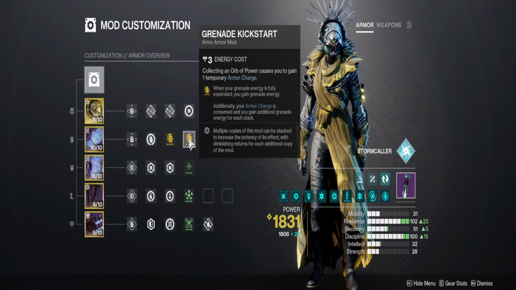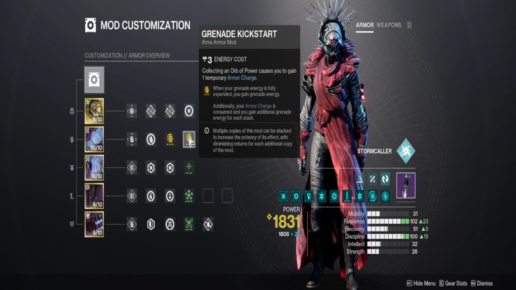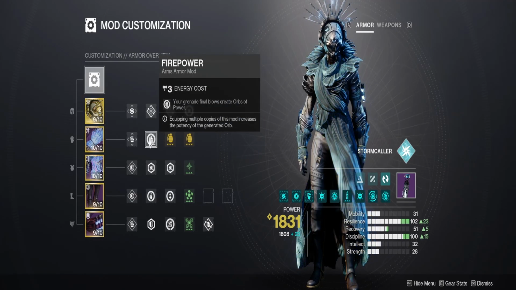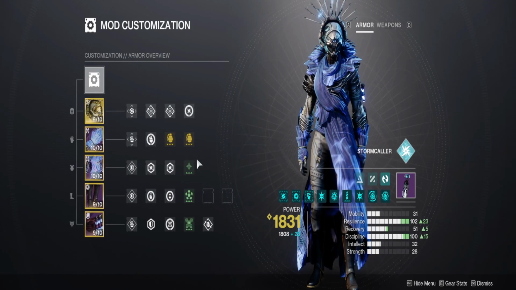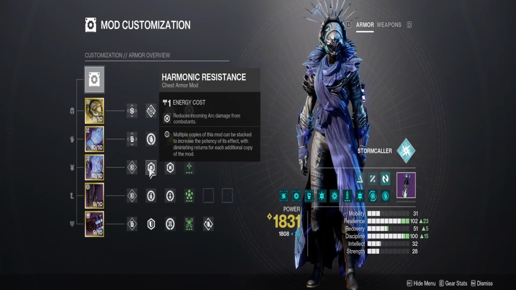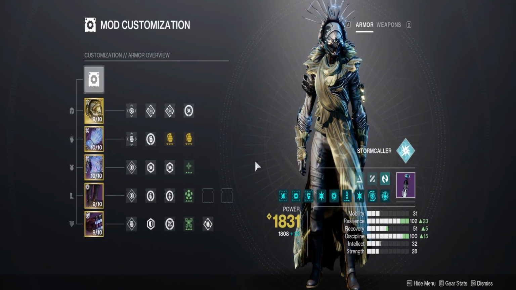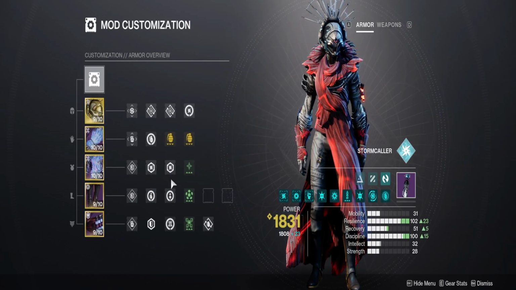Grenade Kickstart so we can increase our damage. With our grenade uptime we do more damage with Grenade Kickstart, and our grenades will drop orbs, which give us more Kickstart charges. We're using two arc resist here, as most of the long-range damage is arc and it really hurts, so I'd make sure you take care of the snipers with arc damage. If you're having issues with the servitors, run void. Having issues with the overload champions, run solar.